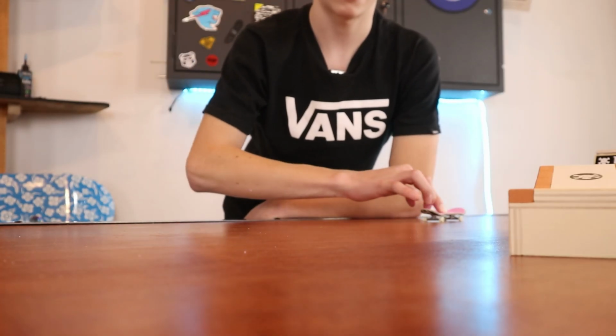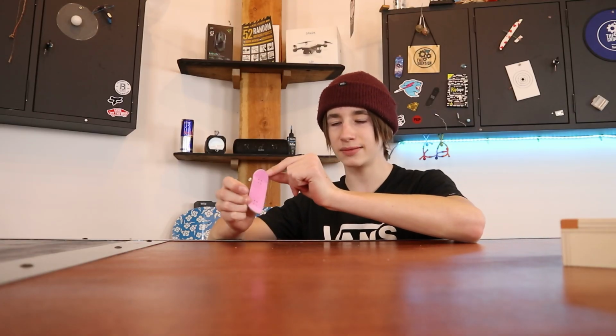So is Gecko tape actually worth the money? Kind of. I honestly think for this price, you should get 2 sheets and definitely make them a little bit bigger, because I do know people who ride boards even longer and wider than mine, and you definitely would need to get the even more expensive version to get it that much longer. I did end up just getting the smallest size of this grip tape, but there was another option to get a bigger size, but it was definitely more expensive.